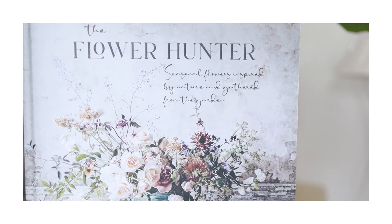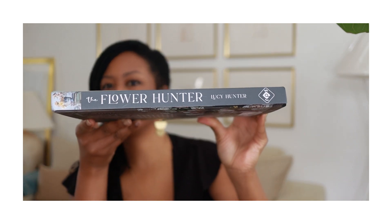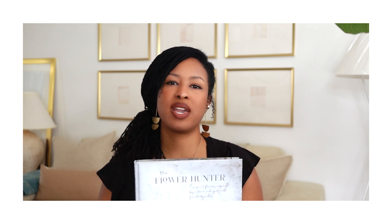I found this floral book on Amazon. There are lots of floral books available, but I wanted one that would integrate easily into a lot of different decor styles and colors. I found this one and I think it's beautiful — it has soft, muted colors and, as well as being beautiful on the outside, it contains lots of different recipes for making various types of arrangements. It's a hardcover with no jacket, so you don't have to worry about removing it.